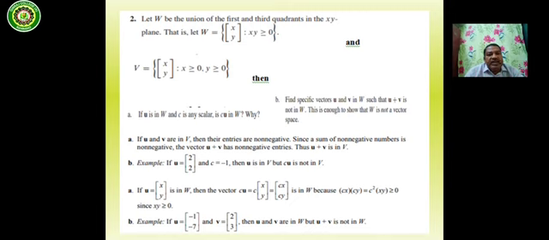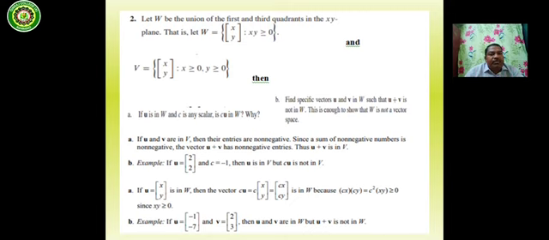So now we check the W problem, the first problem. Here xy is greater than or equal to 0. Suppose u is (x, y) in W, and we take c as the scalar. Now we verify cx times cy, which equals c squared times xy, greater than or equal to 0. So is that property satisfied or not? C is either positive or negative, while x and y are both positive.